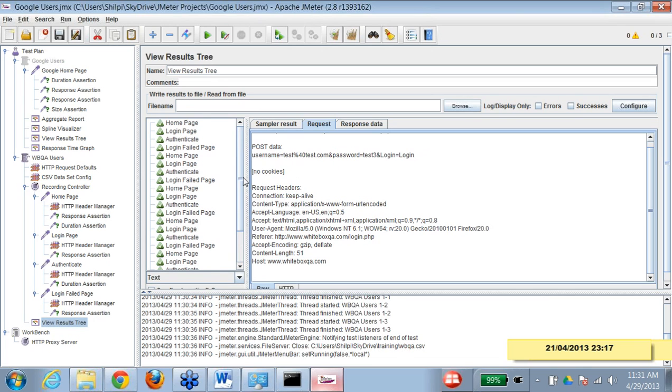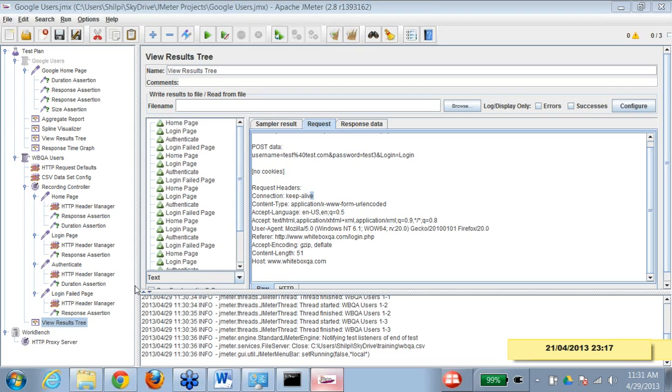So everything is repeated. So if there are 1,000 users, you don't have to give 1,000 email IDs. Probably you can give 50 email IDs or 20 email IDs, and then it's going to repeat for every sample, right? So this way you can parameterize your test cases or test plans, I would say.